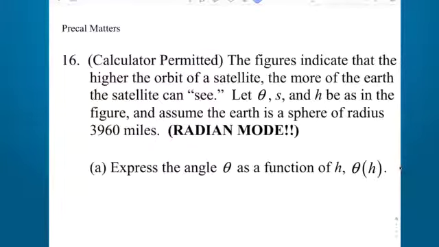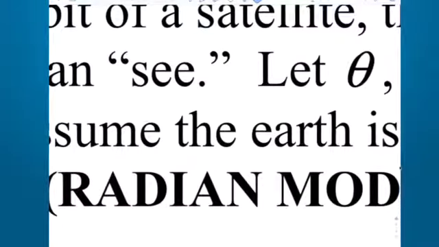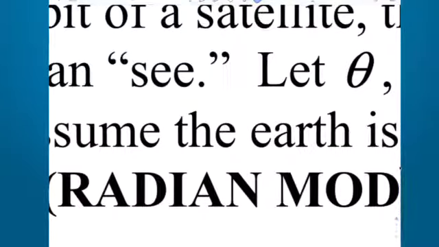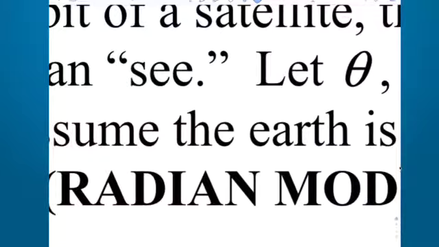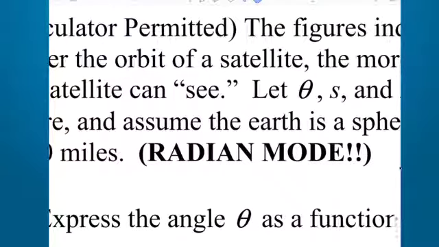Okay, the reason that's in quotations, maybe that threw you off, is because satellites are inanimate objects. They technically don't see anything, but they have a lens that can encompass a viewing area by which the person on the other end viewing that can see. And because "see" is not a complete sentence, the period goes inside the quotation marks at the end of the sentence. Well, that's why it's in quotations.